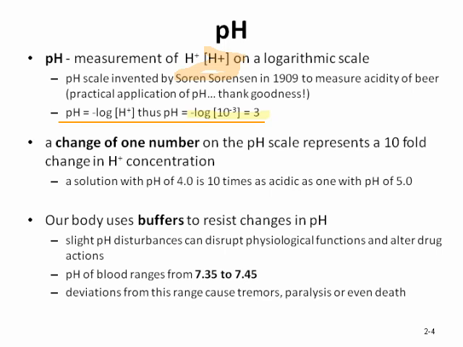The reason why we have a negative in front of that little exponent there is because we're dealing with such a minute amount of the molecule. The 10 that is right there means that this is a scale by which we are going to increase by 10s. Every time we go from a, let me just do this real quick because it's going to bug me.